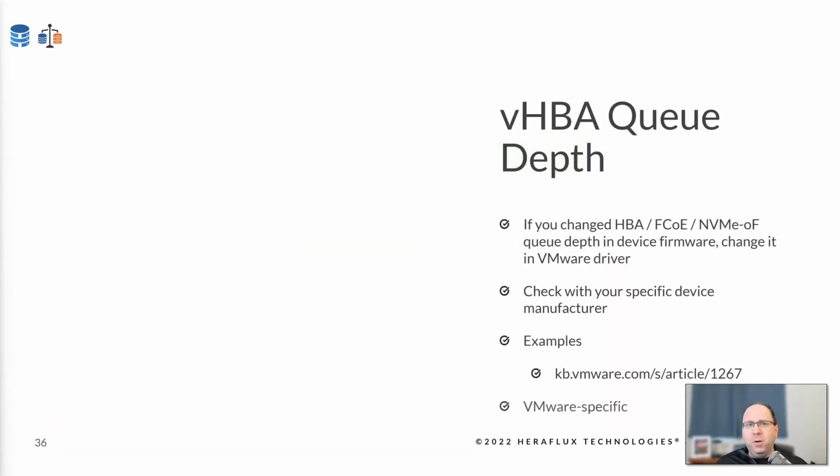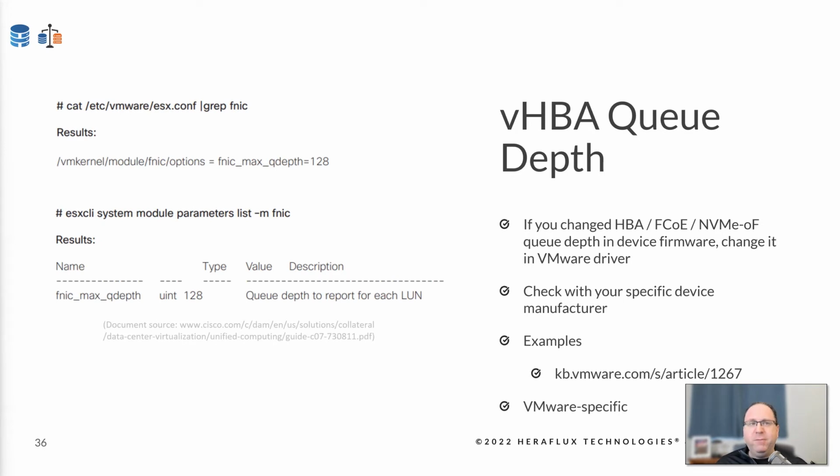So first of all, start at the bottom, inside VMware specifically. Look at the VMkernel VHBA QDepth adapter. If you've changed this inside your physical hardware from 20 or 32 or 64 and you bumped it up, check to see if you need to change it inside VMware. There's a specific KB article here that'll help you with this. If you've changed it there, you probably need to change it here. Otherwise, you're not going to get a bit of difference out of it.